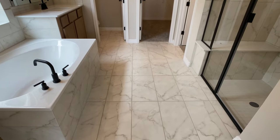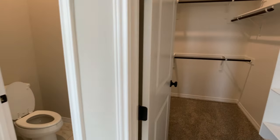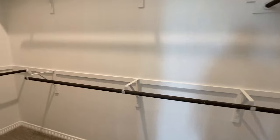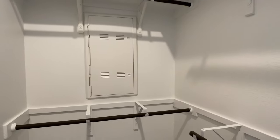I like the tile they selected — it's got some good movement in it, they ran it into the shower as well. It provides a good contrast against the lighter brown cabinet colors and the dark hardware, and I think this is the new trend I'm seeing in a lot of model homes: light brown cabinets and dark or matte black hardware or faucets.